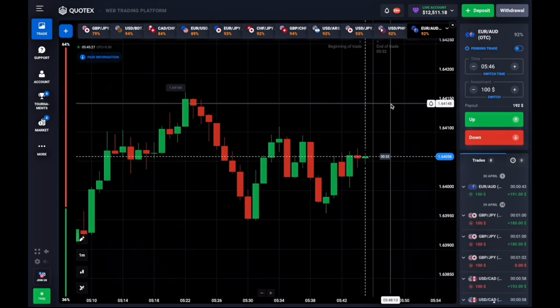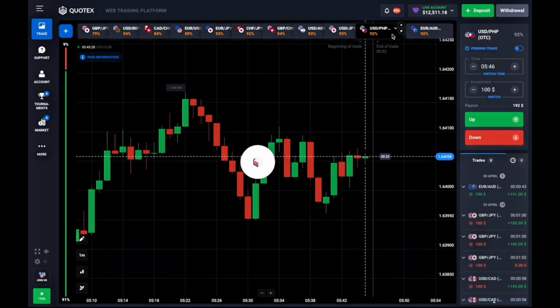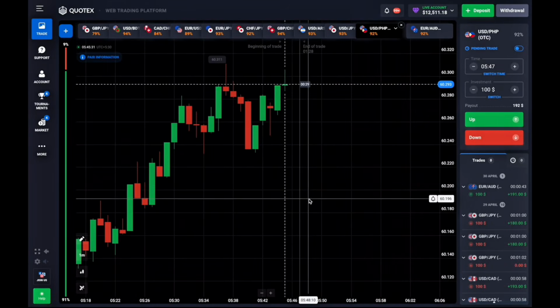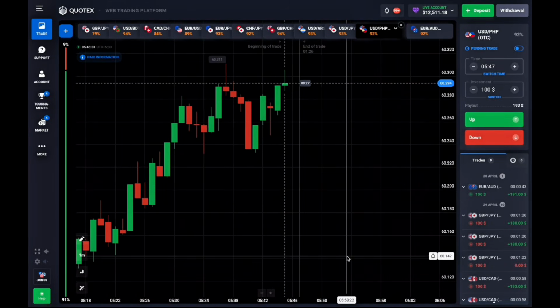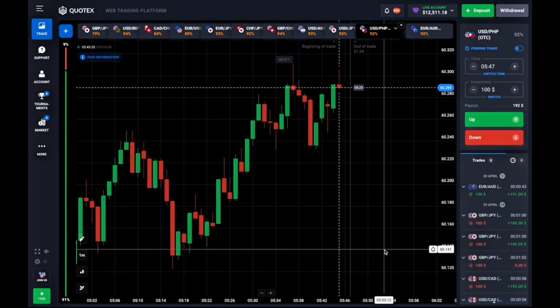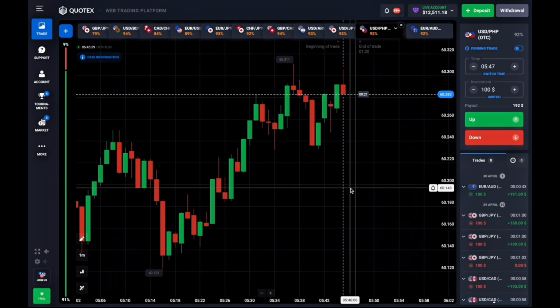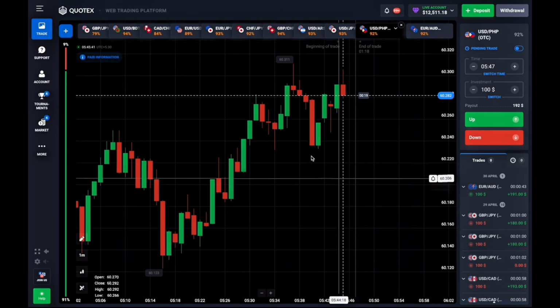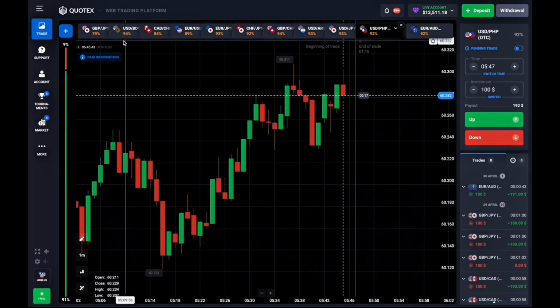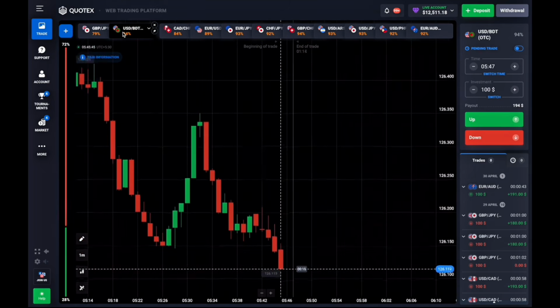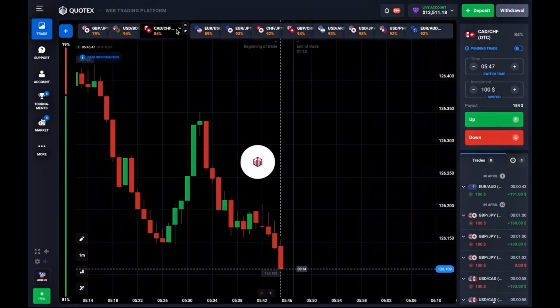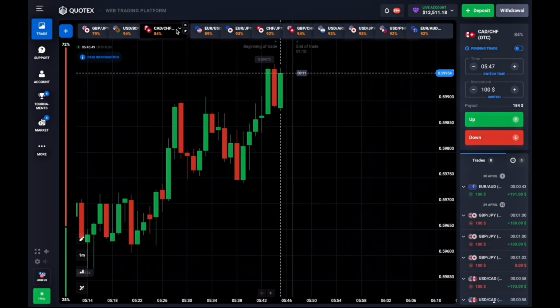So now after the sweep, we need at least some kind of confirmation to take put entry as well, or we need market structure shift. So we will wait in that particular chart and we will scan through multiple currency pairs for another good quality setup. So let's see what this current candle is doing. There is a sweep, but I'm not getting any clear confirmation. We have to scan through multiple charts and find that perfect setup.